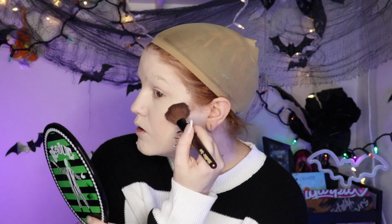So I'm going to go in with the Trick or Treat palette. I'm just going to go into the Trick or Treat shade. And I'm just using the Holly Ho brush that came with this collection. And I'm basically going to follow exactly where I put that cream, but very heavily here. And then drag the excess down.